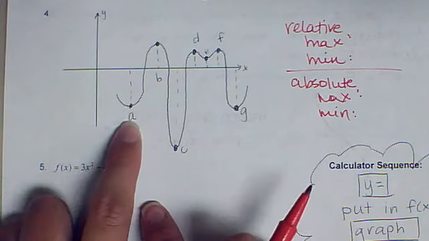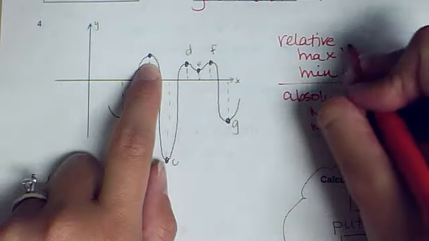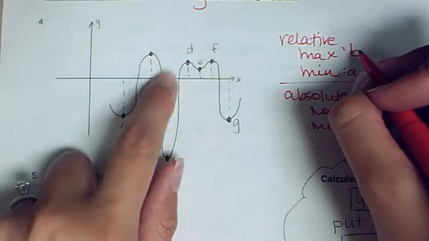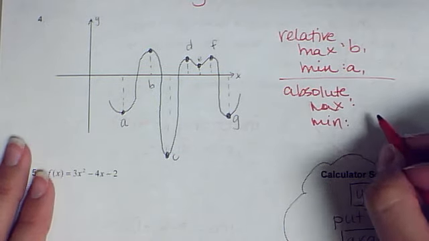Starting with A, that's the lowest point around it, so that would be a minimum. B would be a maximum. It's the highest point around the other pieces of this graph. And then it tends to kind of alternate in this case. It doesn't always work this way, but it does here.